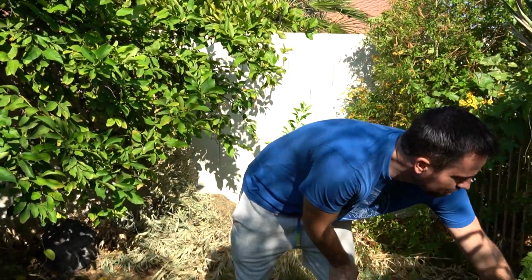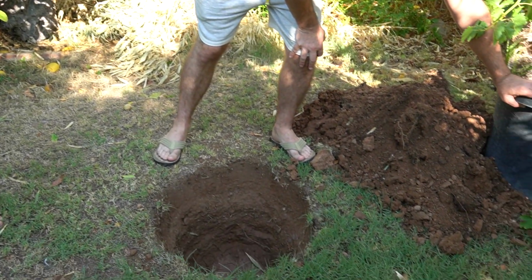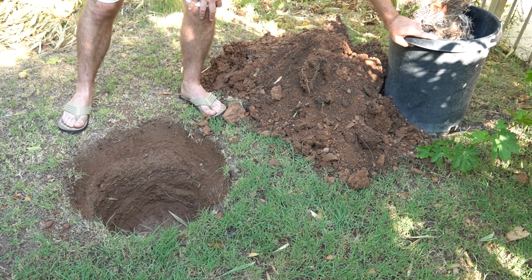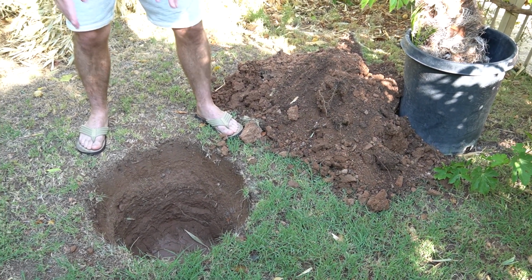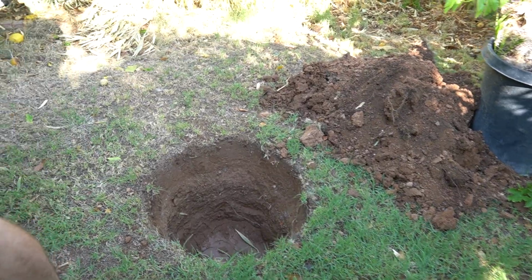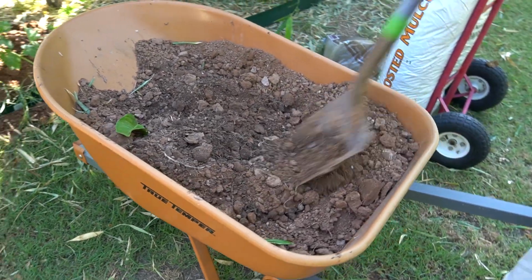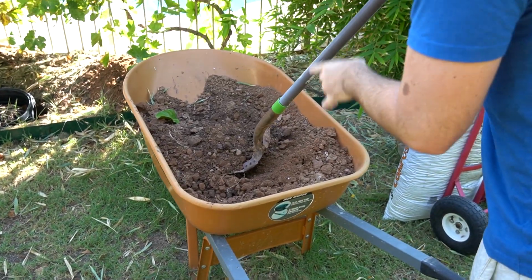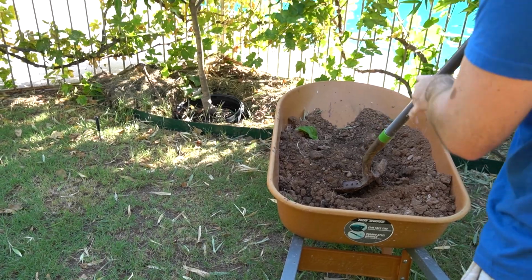Okay, so as I said, I've dug my hole. You always want to dig the hole bigger than the actual plant pot because you want to give it good space. And then I threw some dirt over here, but I also threw some dirt back behind us right here in the wheelbarrow. The reason I put it in here is because we are going to backfill the hole once it's planted with not just the native soil, but we're also going to add some amendments.